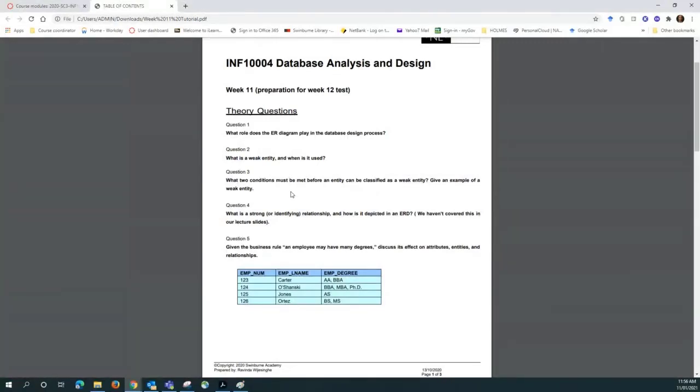I have already given you an example: movies, actors, and the casting weak entity. We have two strong entities, movie and actor, and then the casting weak entity in the middle.